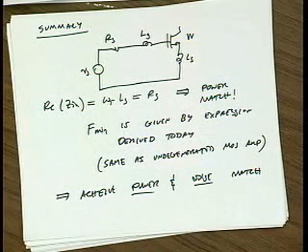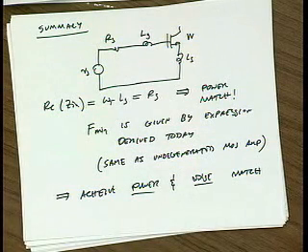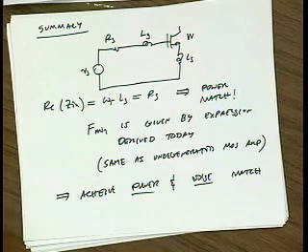Now I'm not going to go through all the equations. You can do it analytically. It gets a little bit complicated. In the textbook, they go through a couple of design procedures, power-constrained design versus power-unconstrained design. The important point to take away, though, is that this degeneration allows you to achieve both Fmin and a good power match. Okay.